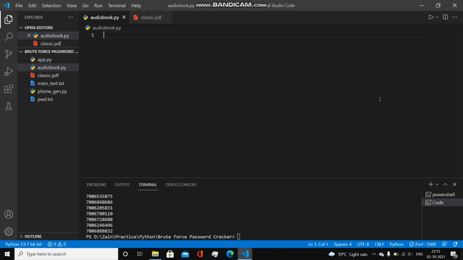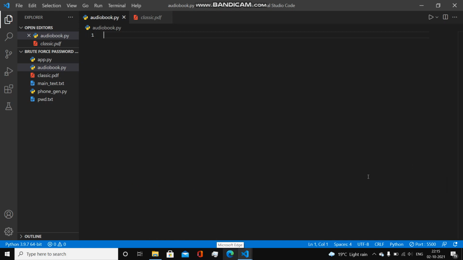You might be noticing that we have some very strange extensions here. So what is this and what do we have to do with Python here? We are basically going to develop an audiobook for free. Sometimes you might feel that you want to listen to something, but you are too lazy to read a book. So that's the point where audiobooks come to the rescue.